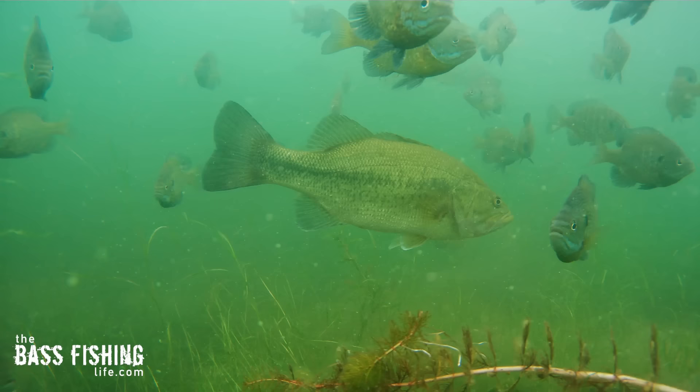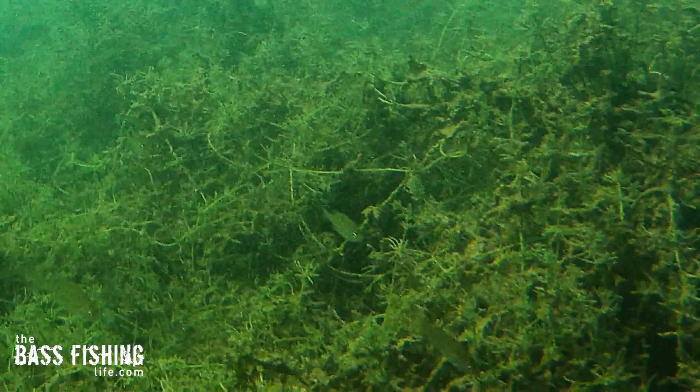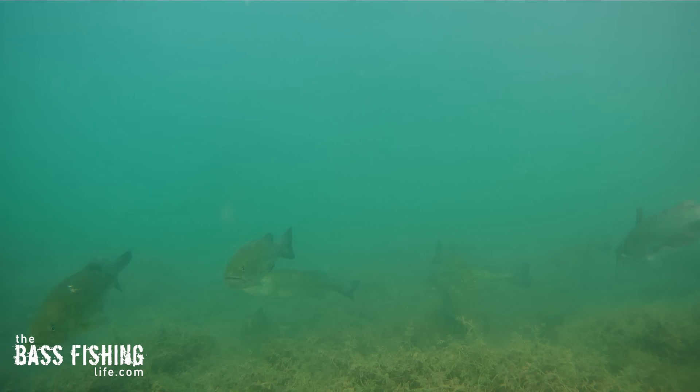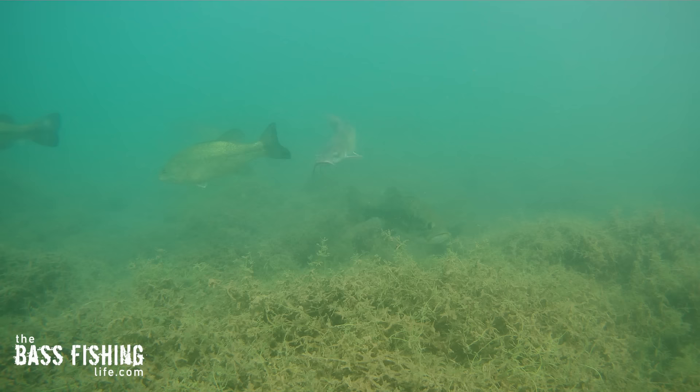This matches perfectly with what I was seeing late last summer and early fall when I ran across a bunch of bass and catfish feeding on very young panfish. We have to freeze-frame the footage to actually pick out these small bluegills, but there were bass all over the place — more coming into frame constantly — and they had no problem rooting around in the vegetation to drive those tiny panfish out and gobble them up. It really lines up with what these studies were showing.